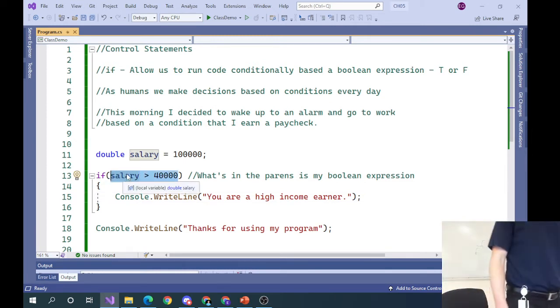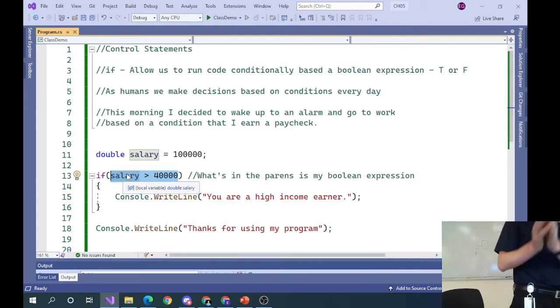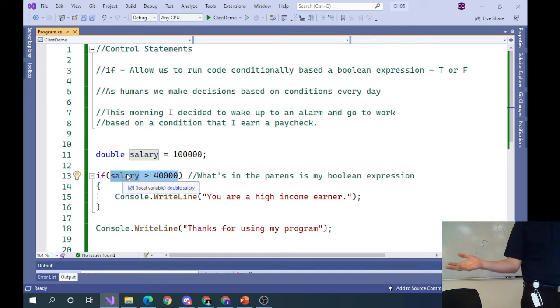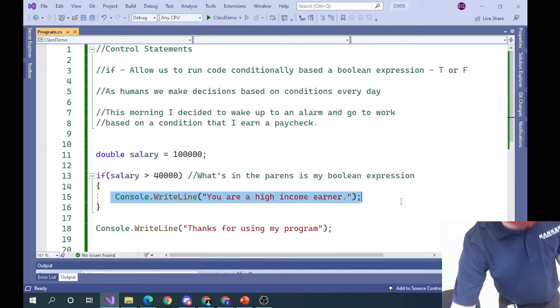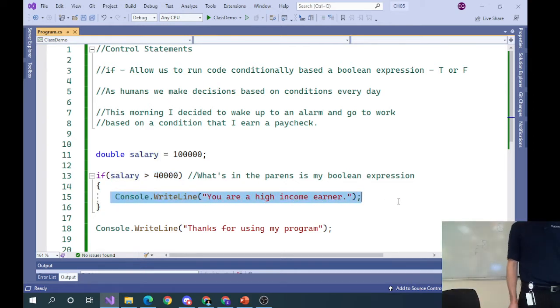It's a Boolean expression. It has to evaluate to true or false. You can't put something in there that does not evaluate to true or false. Okay? And because salary is either going to be more than 40K or it's not going to be more than 40K, line 15 executes conditionally.